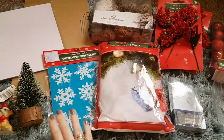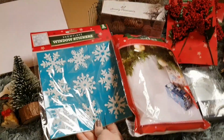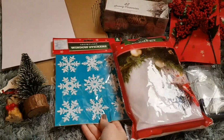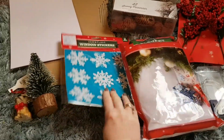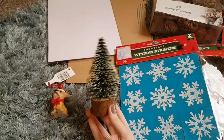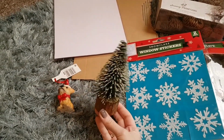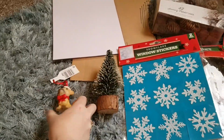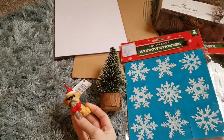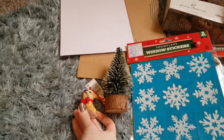Also, I will be using some of the window stickers. Again, these are from the Christmas section in Poundland. I nearly used a full pack, so I went and picked some more up today as well. Then I picked this tree up from Asda. It was £1 and they're in the decoration section. And I'm also using one of the little ornaments from Poundland, again from the Christmas section.